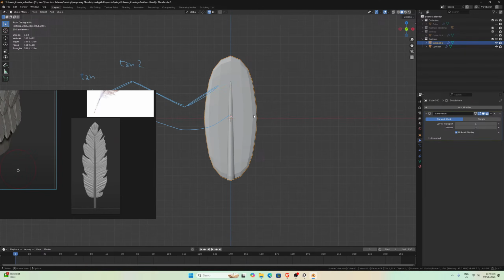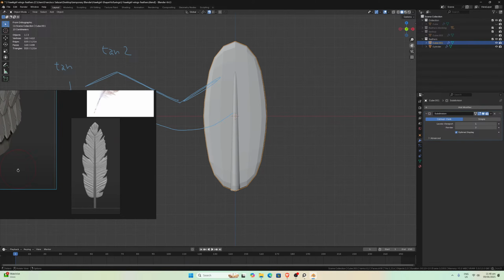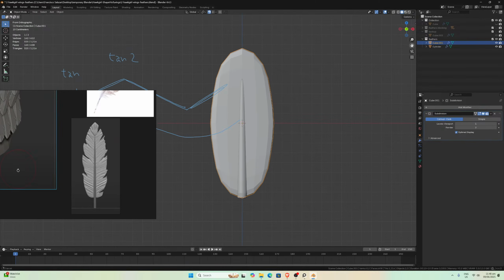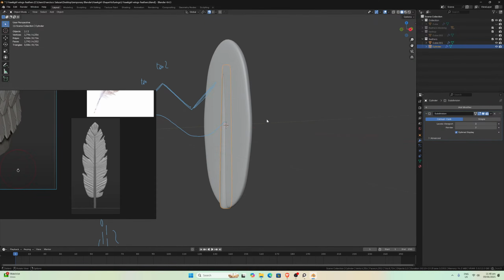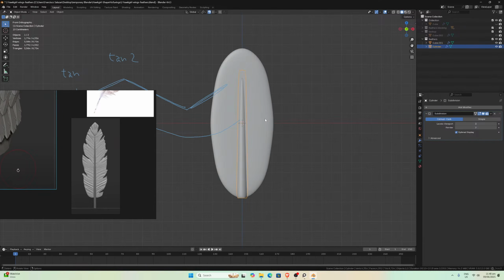Okay, and then what else? I am going to increase the subdivision surface to 3, and this one to 3. Something like that.